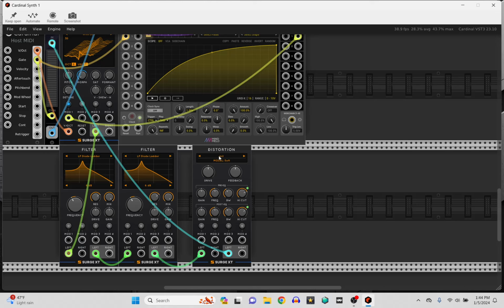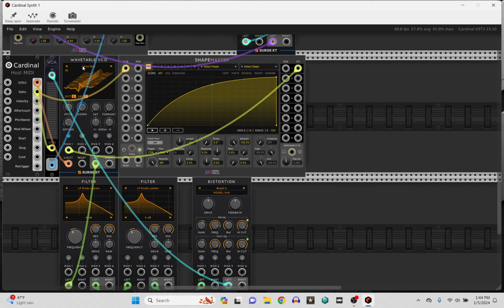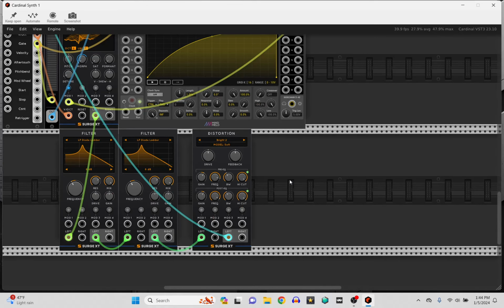So click on the initial setting right here, and you can just scroll through all the different settings. Same here if you want to, and even on the wavetable, you can just click over and try different sounds and find which ones you like. So we want to click here and go to overdrive, and bring the overdrive up. See how much more harmonics and grittier the sound just got?